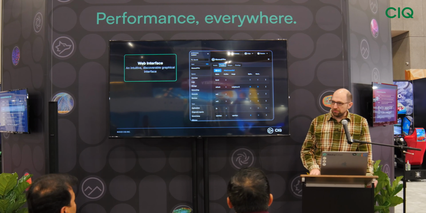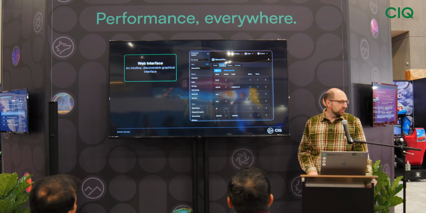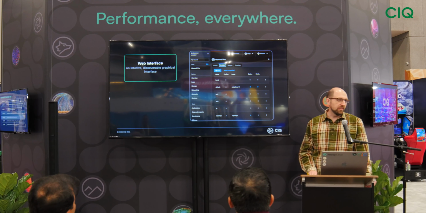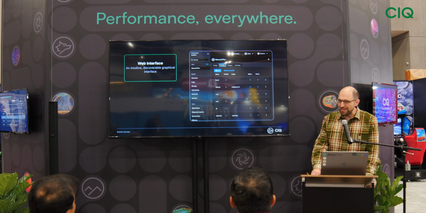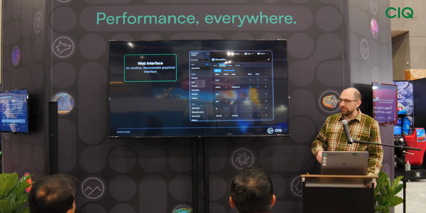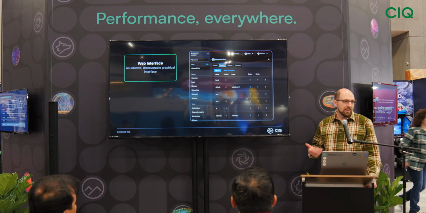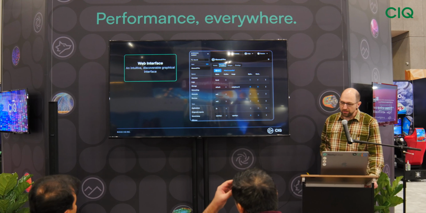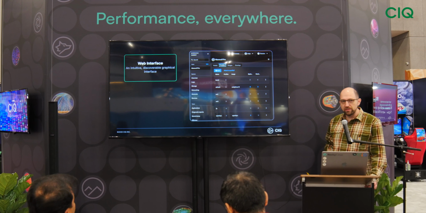So the web interface is based on Cockpit. You may or may not have experienced this before, but Cockpit is a systems-focused and systems-facing web interface that, if you're using Rocky Linux or any enterprise Linux variant, you already have access to. You might not have it installed, but it's pluggable. And so we built a plugin for it that does Warewulf Pro.